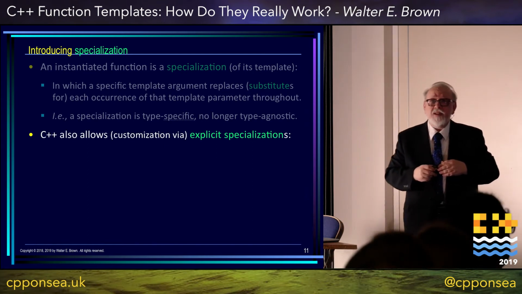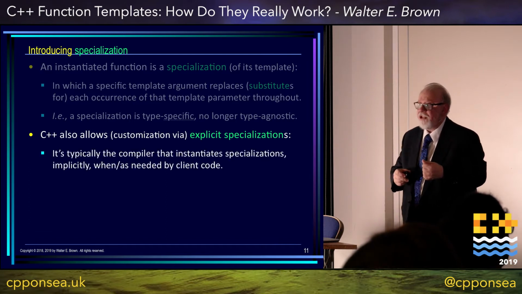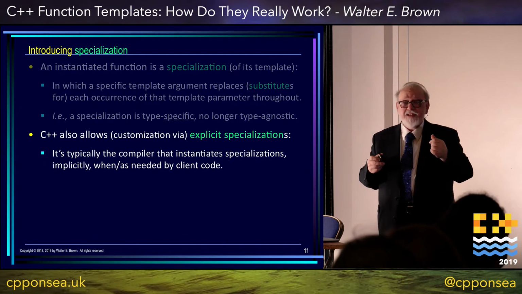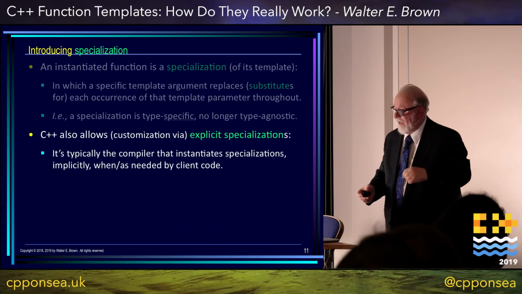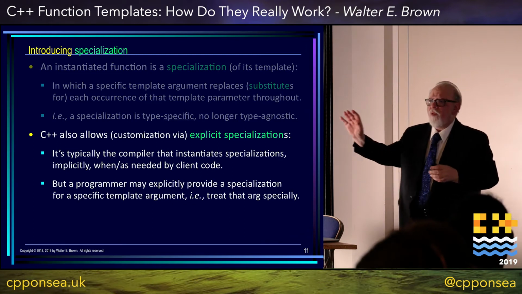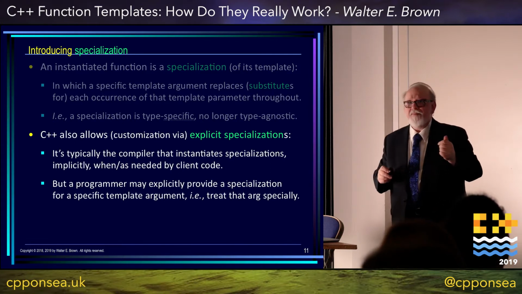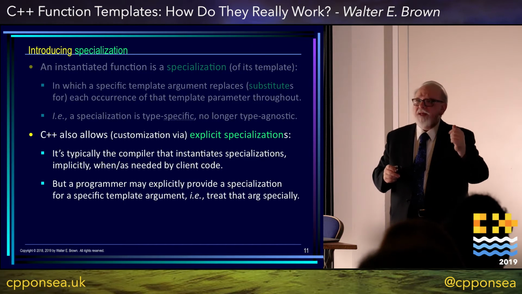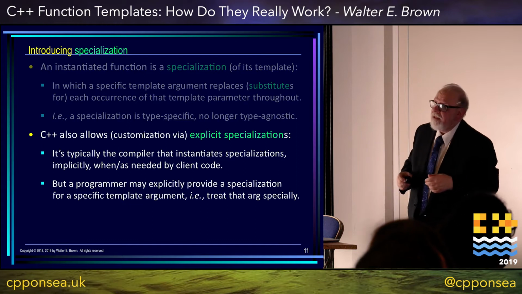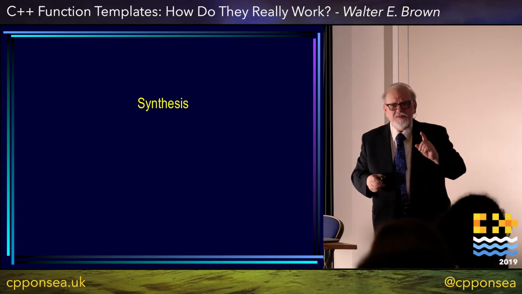Now, the language does permit specializations produced by the programmer. These are known as explicit specializations. It's a form of customization. Normally, it's the compiler that synthesizes, for example, declarations and instantiates the definitions, but we can do this by hand if we wish. And the point of doing that is that you may have a general purpose algorithm, but for some specific type, there is perhaps a more efficient algorithm. So that is frequently cited as a reason to do an explicit specialization. Classical example is swapping. On certain architectures, swapping for integers can be done very efficiently with 3 XORs rather than the canonical move here, move here, move there, right? So that's a typical reason for doing explicit specializations. As we'll see later on, we should be very careful about doing that.